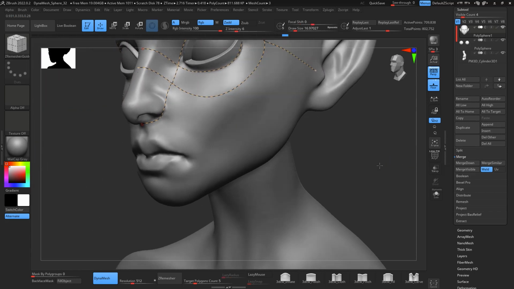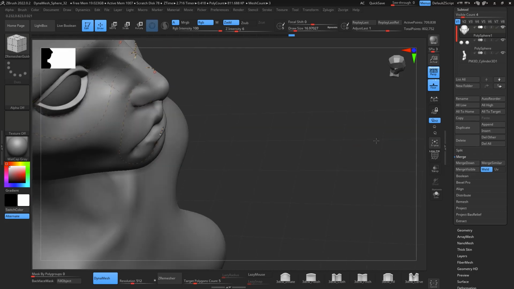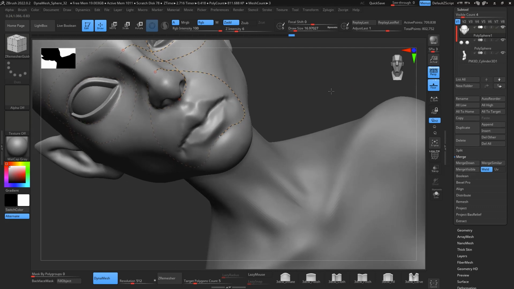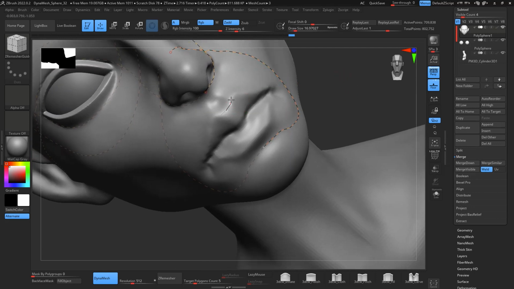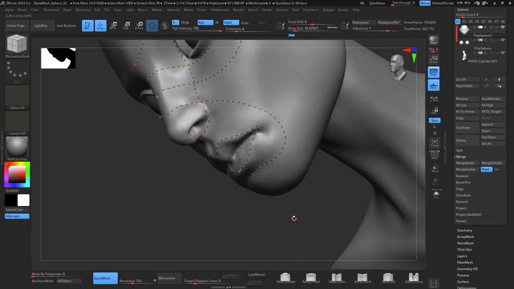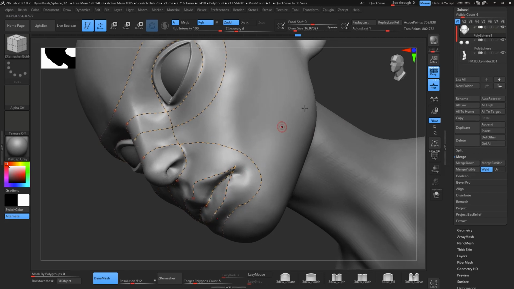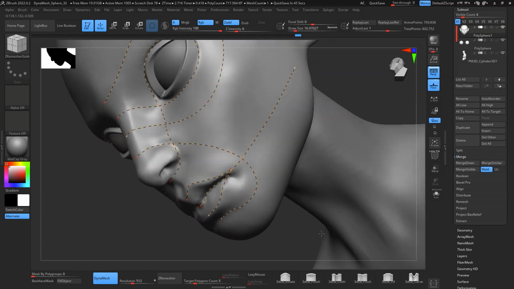Right there. Okay. Now I have this one that goes from the nose, and this one goes this part, in the middle, below the lower lip. Then let's take this one like that, and this is the lip right there. I didn't like it as much, so let's go like this. Perfect. And then I'm going to take this one, go right here, and this is the same one. It's going to go right in the middle, right there.